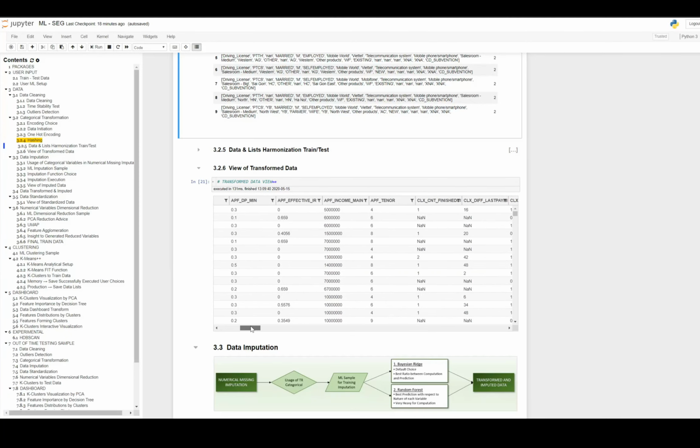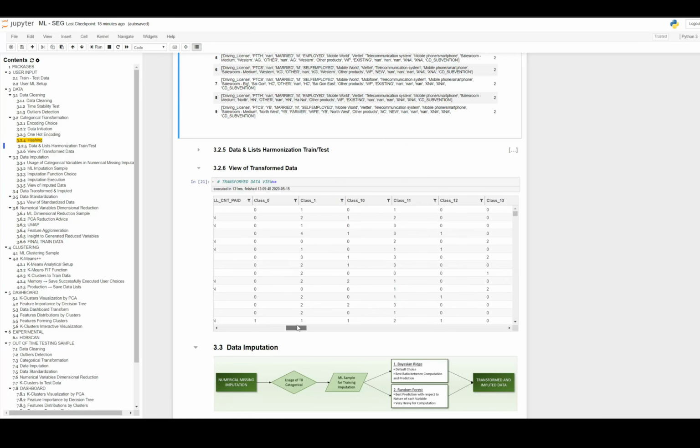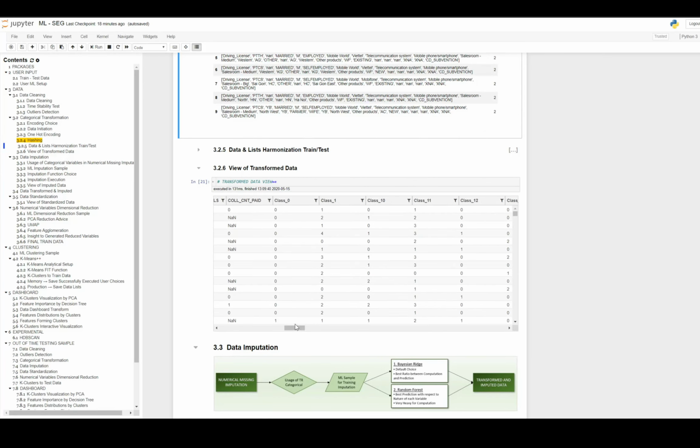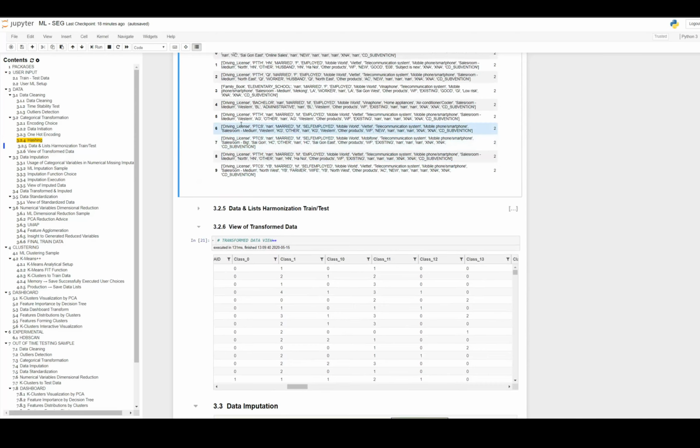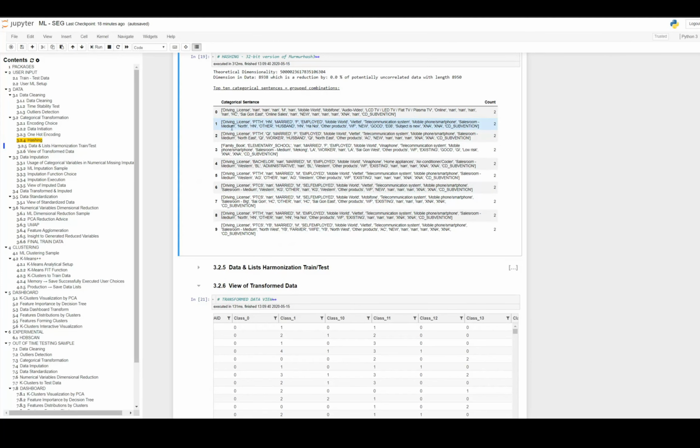What is the hashing here? We see that what the hashing did is take all of these as a new vector. So for each customer, instead of 26 categorical variables, we just have one categorical variable, which is a unique combination for each ID.